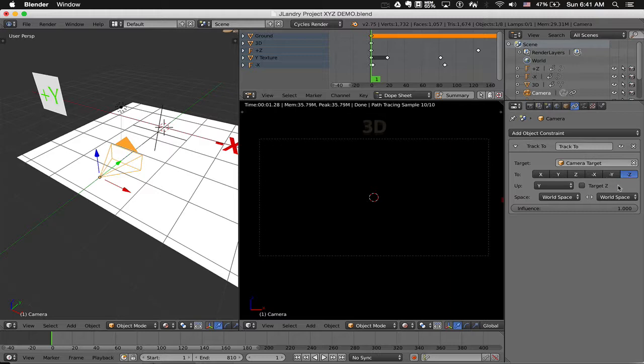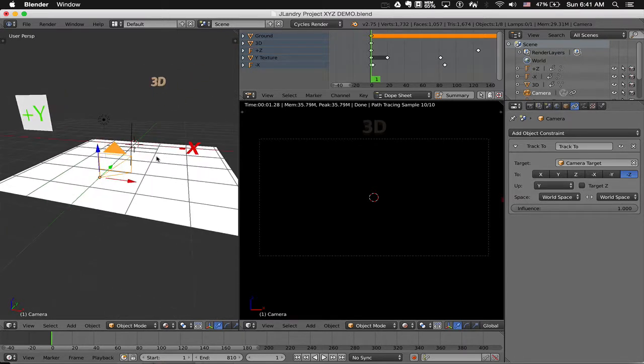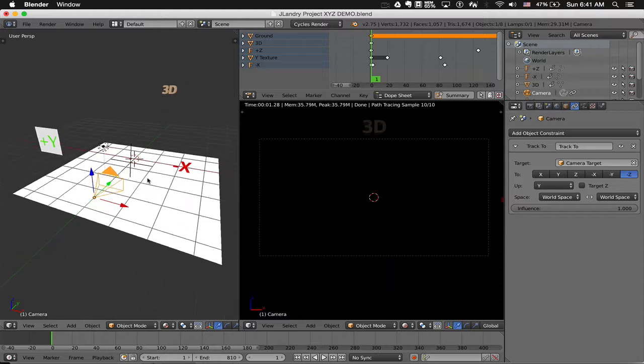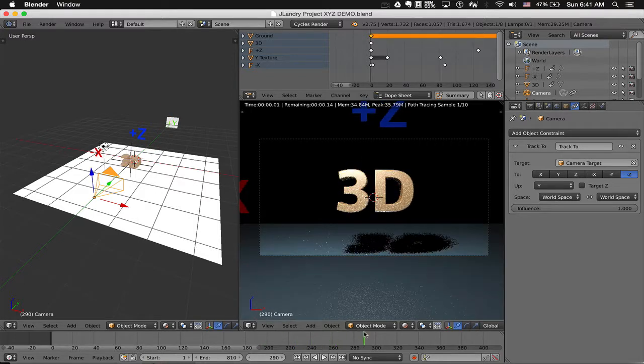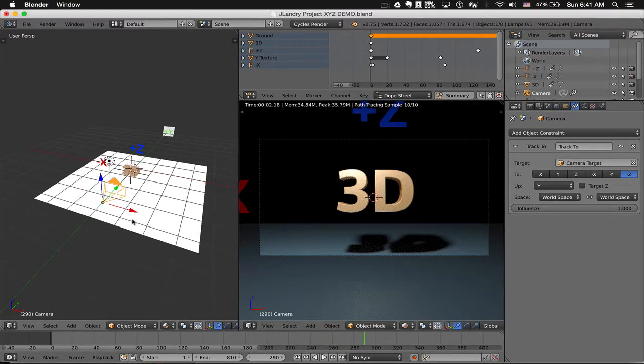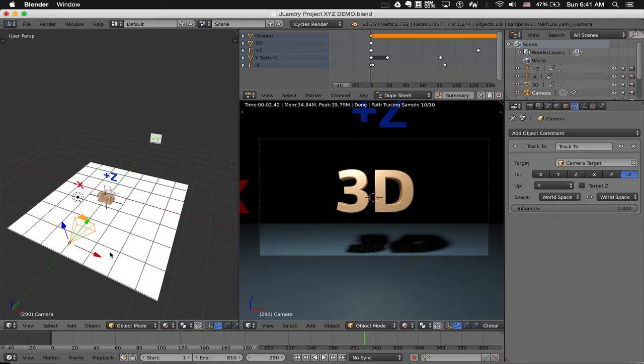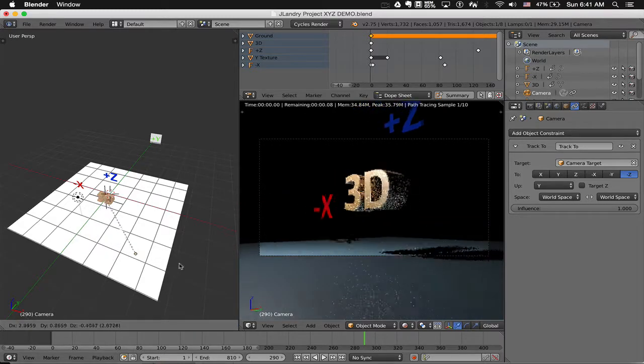And here are the settings. Again, try the trial and error, but for you and your world, these settings are probably what you're going to end up with: negative Z for the 2 and Y for the up. Now the real test is this. I'm going to save because I don't want anything to get messed up. The real test is if I bring the 3D down and I have the ground plane, if I move my camera around, check this out.